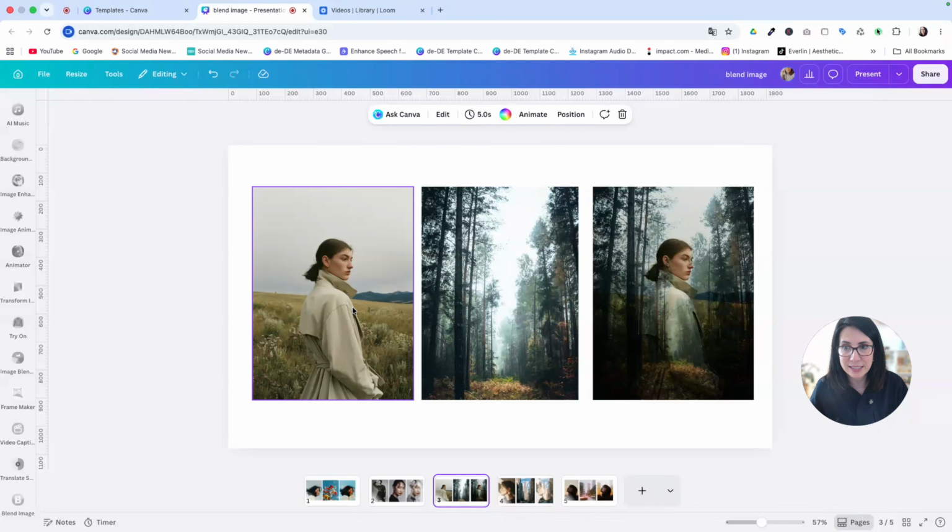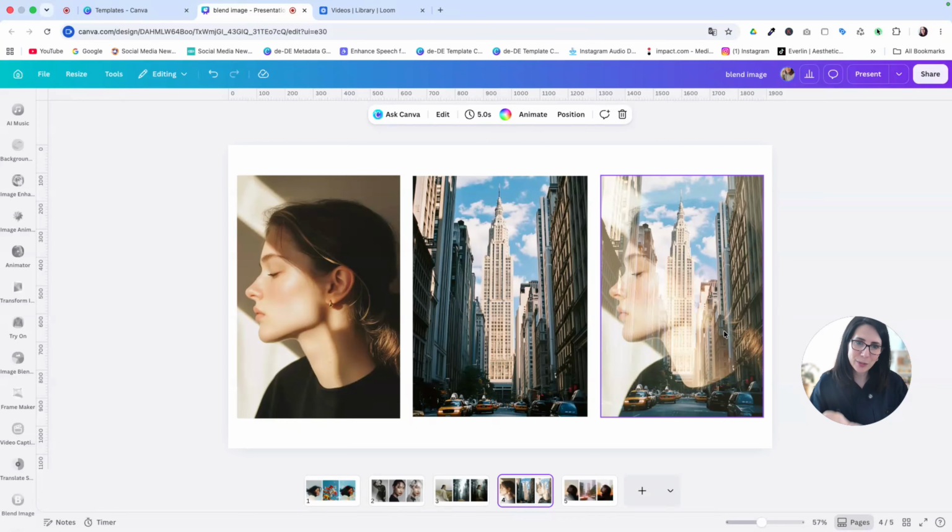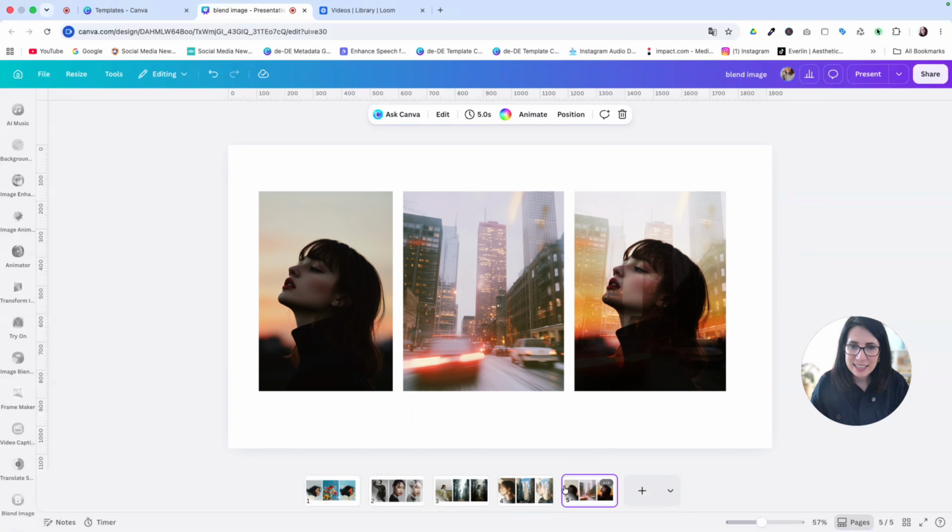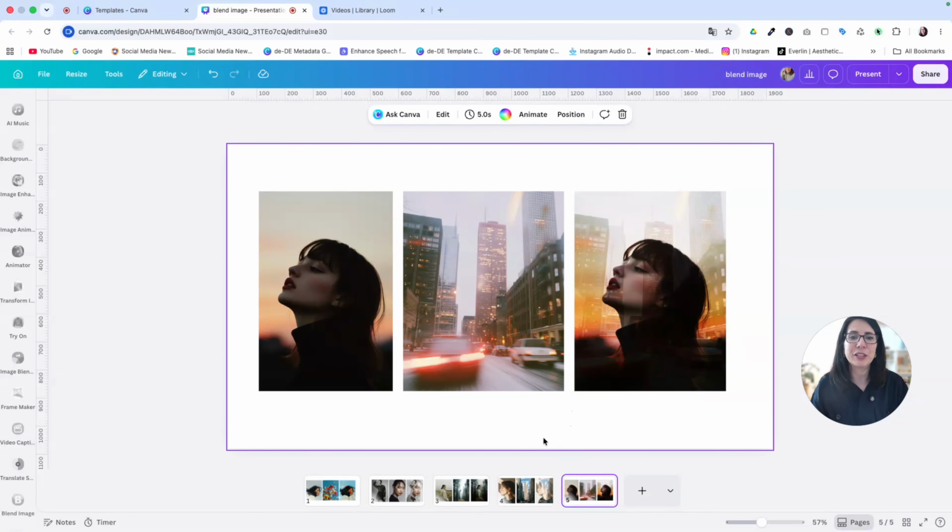Another different case is when you use person and nature blending together, or person and city. This could be a poster, right? This has some nice touch to it. And here again with the city and different lights, you can be very creative with the help of this app and blend images within seconds here.